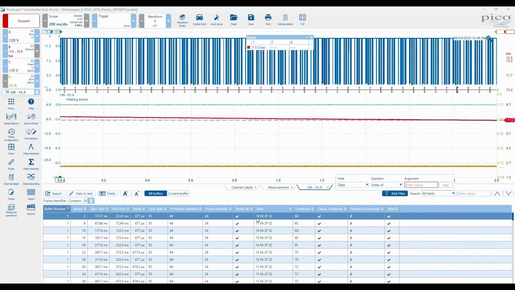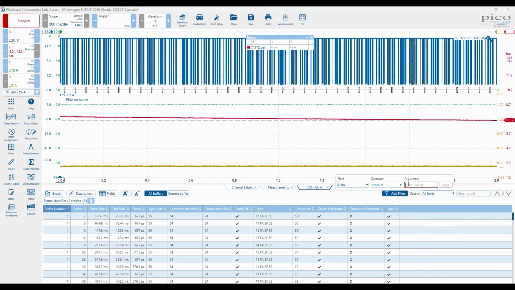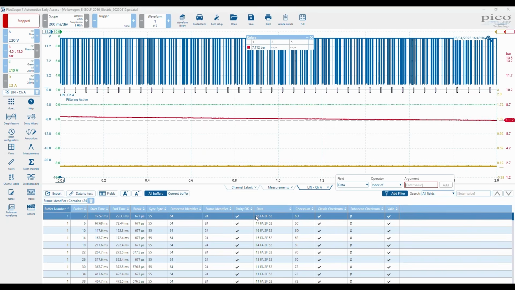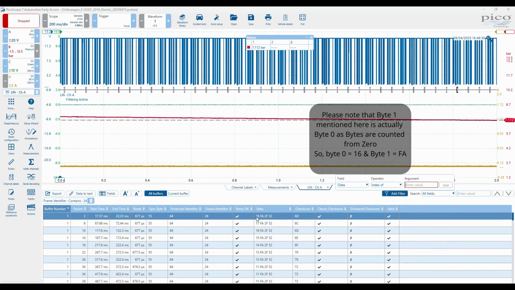And we are interested in these first 2 bytes. So if we were to count, starting from here to the left of byte 1, number 1, that would be 1, 2, 3, 4, 5.